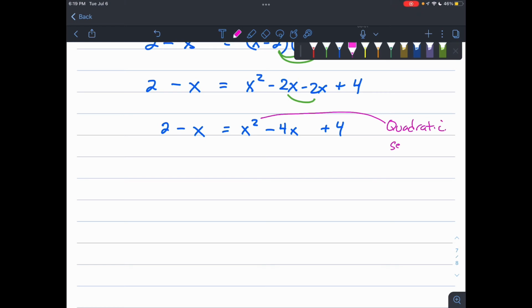We're going to set equal to 0, which means we're basically going to bring everything on the other side over to the x squared. So we want to bring over the 2, subtract it. We also want to bring over the negative x. We're going to add it. Make sure you do that on both sides. Subtract 2. I'm going to put that underneath the 4 since they're like terms. Also add x underneath the x term there.